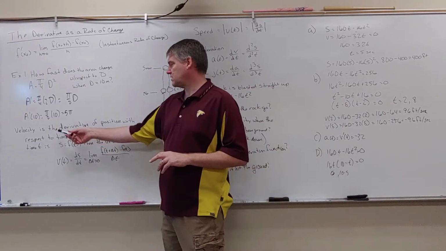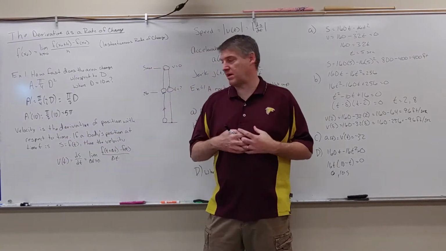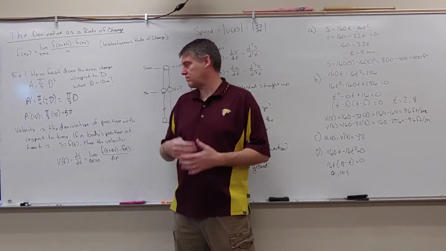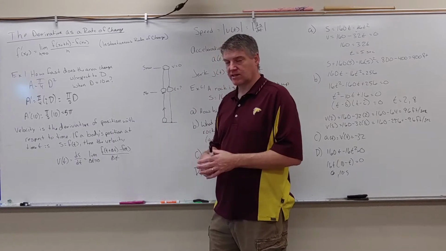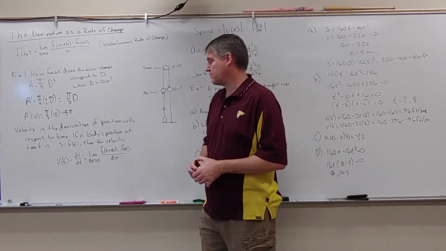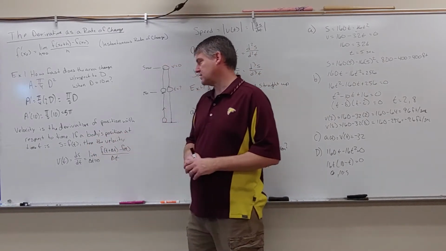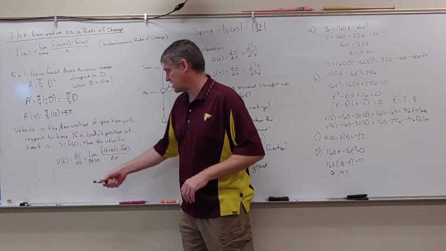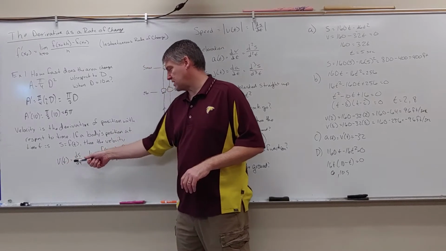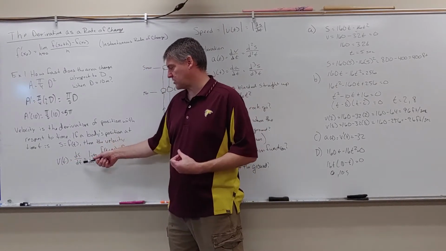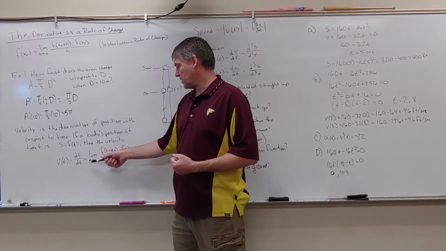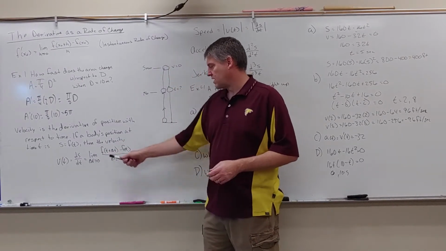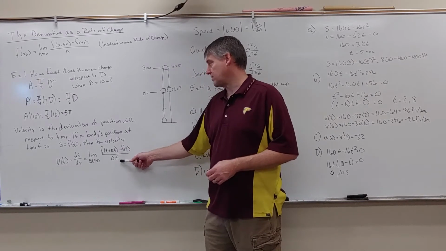So the velocity is the derivative of a position with respect to time. So if I have my position value there, I can take the derivative and find the velocity of it. If a body's position at time t is s equals f of t, then the velocity v is the derivative of the s function over time, which equals the limit as delta t goes to 0 of f of t plus delta t minus f of t, over delta t.